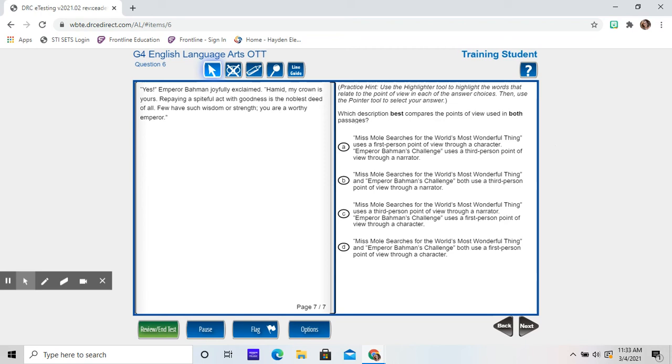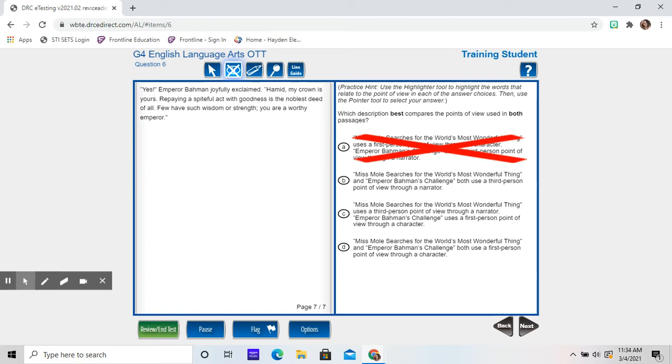So, A, Miss Mole searches for the most wonderful thing, uses a first person point of view through a character, and Bauman's uses third person through a narrator. Now, is that true? We just went through that. Miss Mole was not first person. It was third person. So we're going to cross that one out. That one can't be right. Okay.